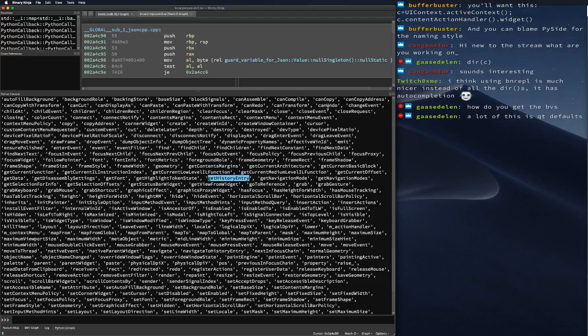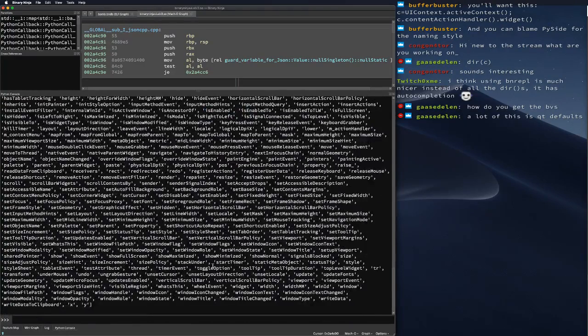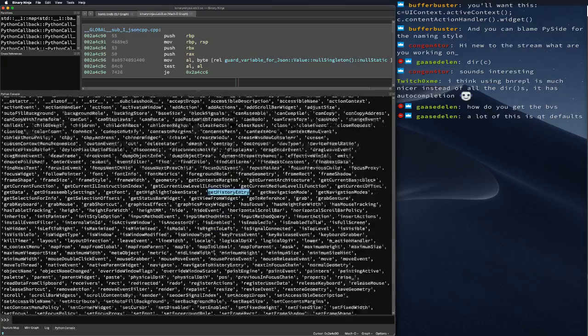Wondering what this history entry is. I wonder if that's from caching stuff or what? Wait, is there a tokens? Nope. Is there a get tokens? There's a get font.